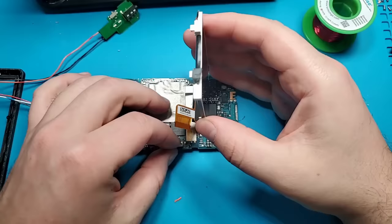Powering on the Zune for the first time results in this error message. This is because the new solid-state hard drive does not have the Zune operating system installed. Even after following the instructions and connecting the Zune to the PC, I'm still faced with an error message, as it appears the Zune software can no longer download the needed update.